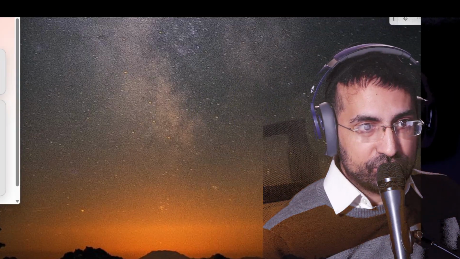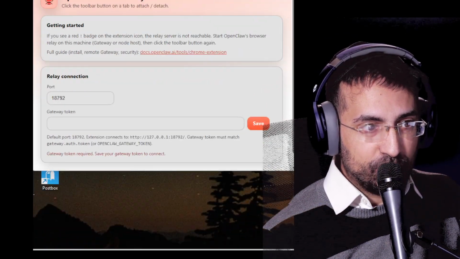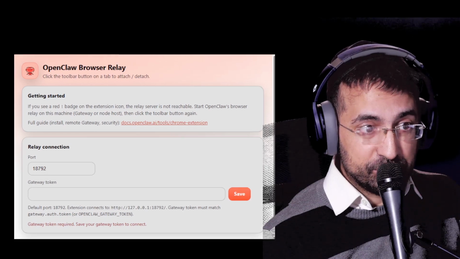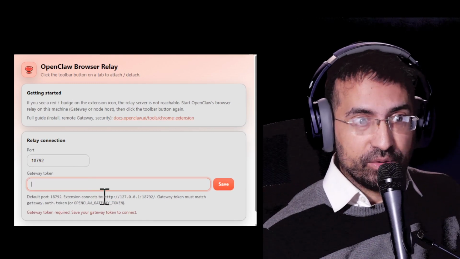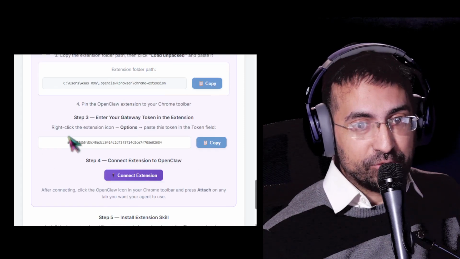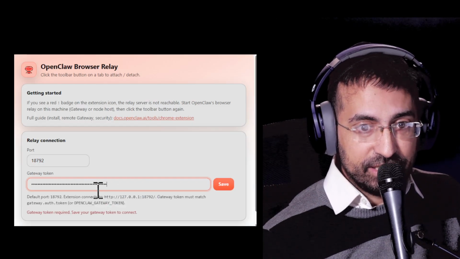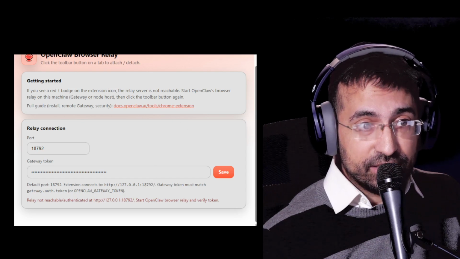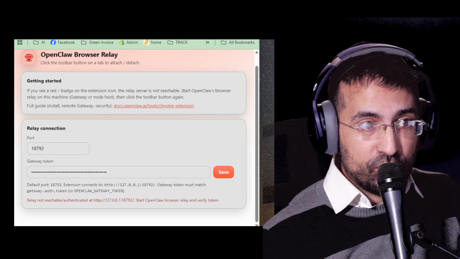And that's it. We've installed the OpenClaw browser relay, which is basically what I was explaining, that if you get the pro version, you have this functionality, which was new from 14th of March, by the way. Now all you need to do is paste your gateway token. Now, where are you going to get that from? Obviously, if you got the pro version, it's right here. And in one click, you just copy it and paste it into this little hole here and click save. And that's it, guys. We've literally just added this Chrome extension called the OpenClaw Gateway Chrome extension.